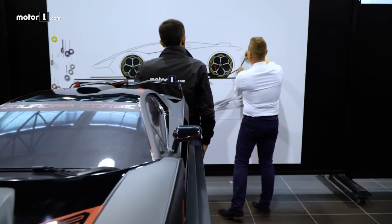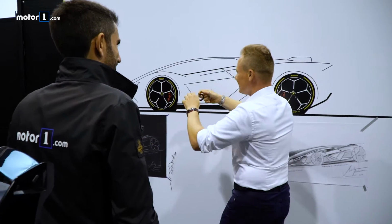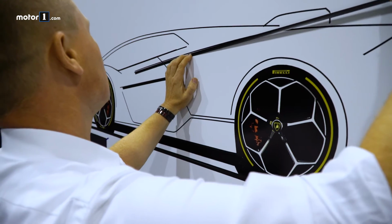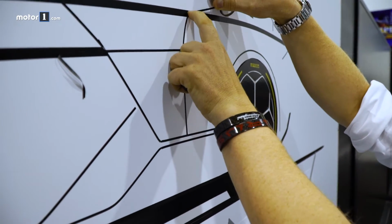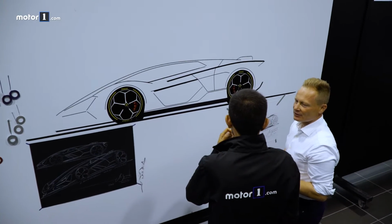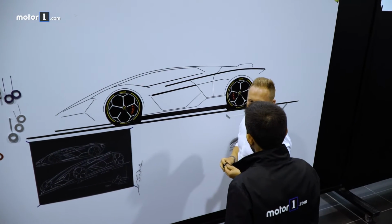So with a few taped lines, the car begins to take shape. It looks like a game, but Mitja explained to us that taping is very important to train the designers to work without computers. The traits that characterize the styling can then be better evaluated. You can move them in the most physical sense of the term to decide how to improve the balance of the proportions of the car, the dynamics, because it really is just a matter of lines.